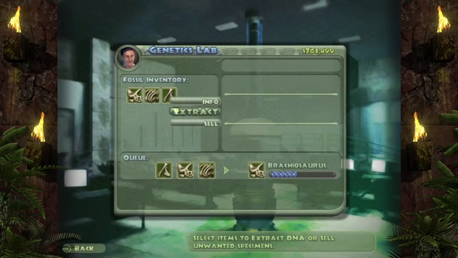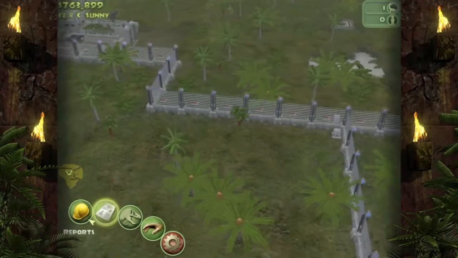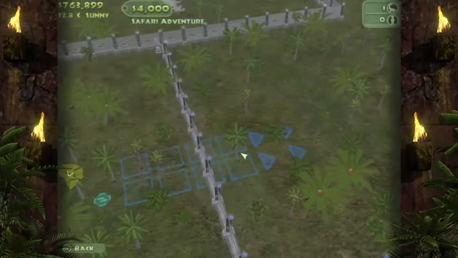Ladies and gentlemen, we are pleased to announce that the Jurassic predator, Dilophosaurus, is now slain. Dilophosaurus is done. And this is our safe adventure.